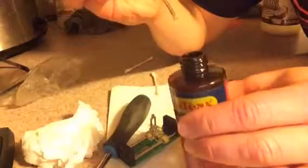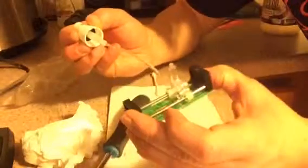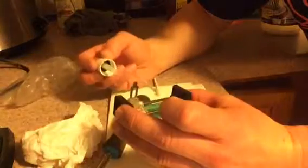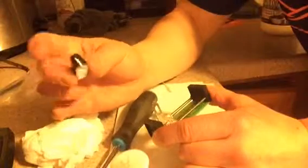So what we're going to do is we're going to take it. And what I do is I'll just use the little straw here because there'll be some on the straw. And then I'll just dab it on the bars. So we'll take this and then we'll just run it along the bars just like this. So there's one side and two sides. You don't have to use a whole lot because then that's just overkill. There, and that's that. So now it'll be nice and smooth when you put it back into the mixer. So now that we got that done, we'll grab the fader knob here and go and put it back in the mixer.